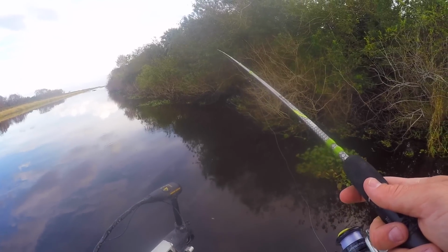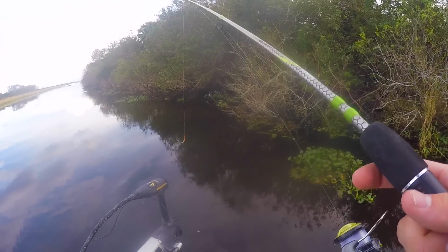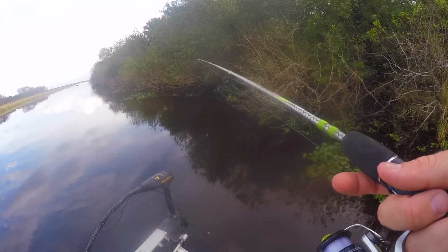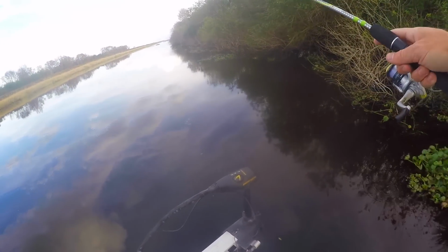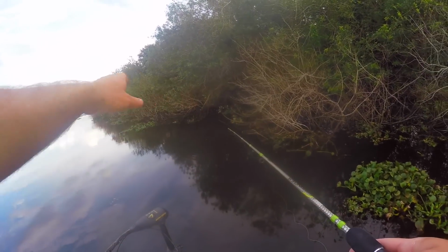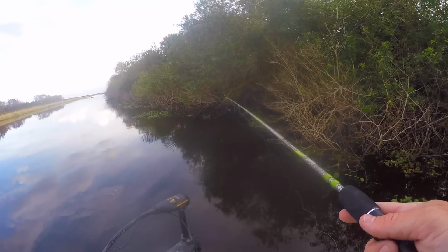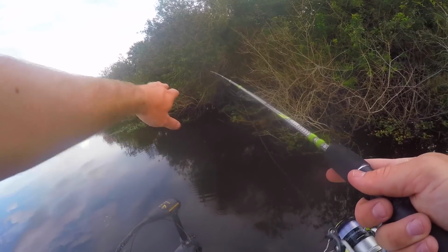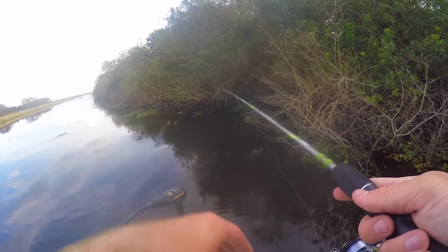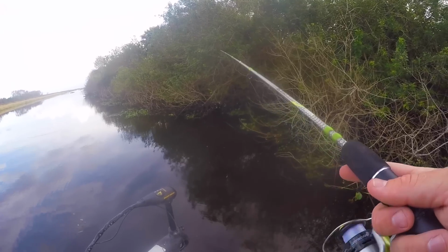Anyway, yeah, I can't catch a fish on this, guys. It's gonna have to have a slow fall rate. And to be honest with you, what you guys aren't seeing is the wind is pushing me down this bank, so I'm not gonna have enough time to let it sit there and fall before my boat's already kind of floating by. I would have to power pole down the whole time. So I'm thinking that this is one of those ice fishing baits. So I'm gonna go ahead and end the slam now.